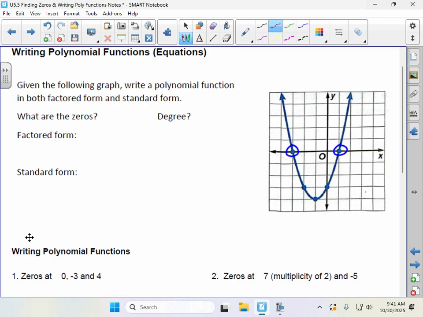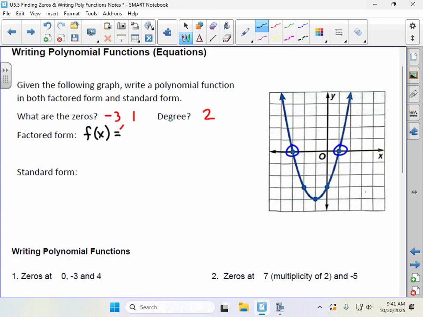We can see negative 3 is a 0 and positive 1. And according to this graph, if you count the slant, since they gave us the graph, we can see that this is a degree 2 polynomial. Then we can go ahead and write this in factored form. You can use f of x for polynomial function. You could also use y equals, that's okay also. Given the zeros, we want to turn them into factors.